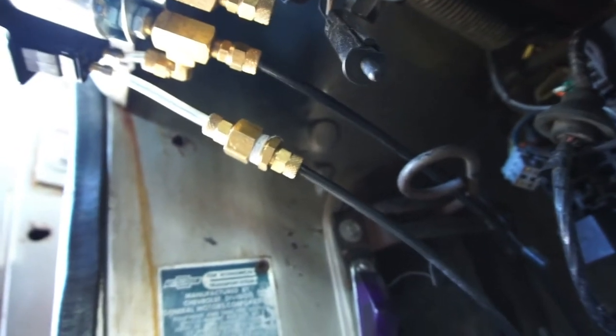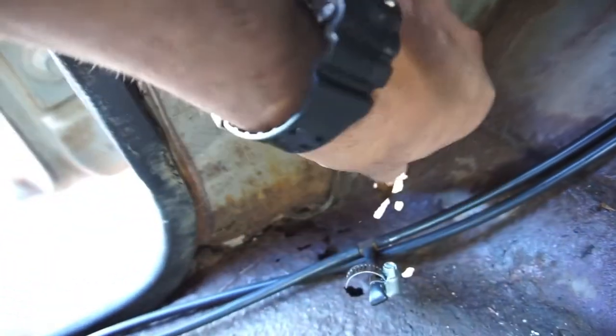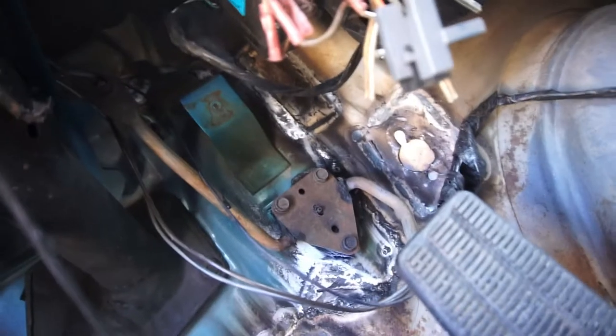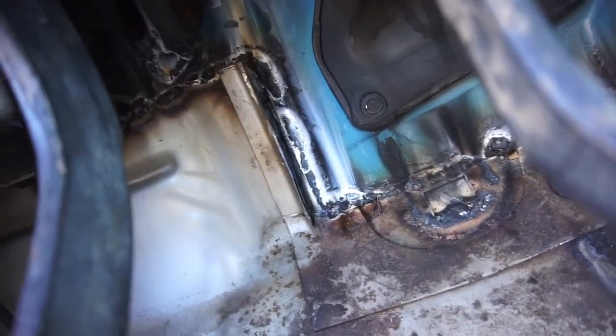So anyways, I need to get another T. Maybe get some rust fixed — I don't see that happening. Then I'll have to take everything apart in here, come in here and clean up all this burn-through from welding the firewall on. And then figure out that wiring — that wiring is for cruise control.